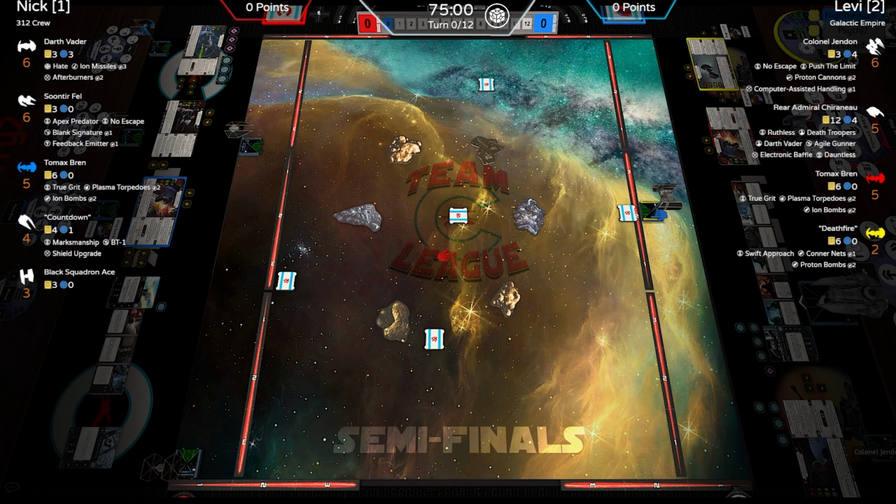All right, now moving on to the Initiative 5s here. This is where we'll see the deployment here for Tomax, Bryn, and Rack on Levi's side.